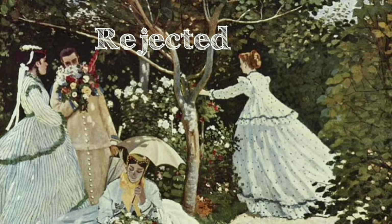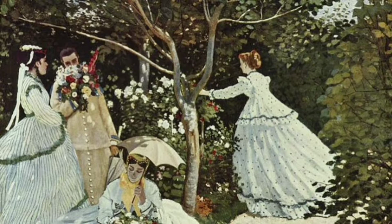One important element is that the figures in the group lack any dramatic relationship with each other, so there is no storyline in the painting. The painting was purchased by fellow artist Bazille to help support Monet at a time when he had no money. Fascinated by the effects of the atmosphere on light and color, Monet created many studies of the same subject observed under different conditions. His favorite model was his first wife Camille Monet, who appears in over 30 of his paintings.